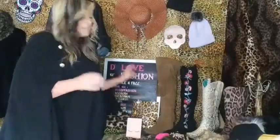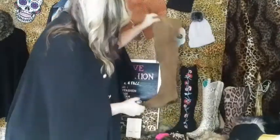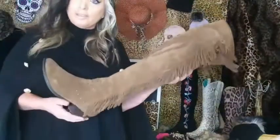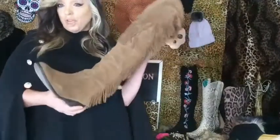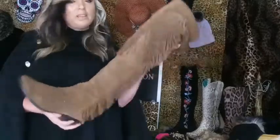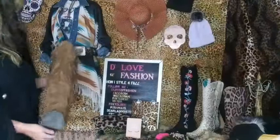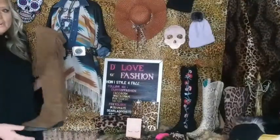And then the different kinds of boots. So we have these that I absolutely love by Naughty Monkey. They're very heavy because I have them full, because this is what I used to do for a living at Shippler's. I would stuff boots so they look good, like a leg is in there. So look at all that fringe, and this would look so good. It would look good with this one. Oh yeah, very nice, very, very nice.